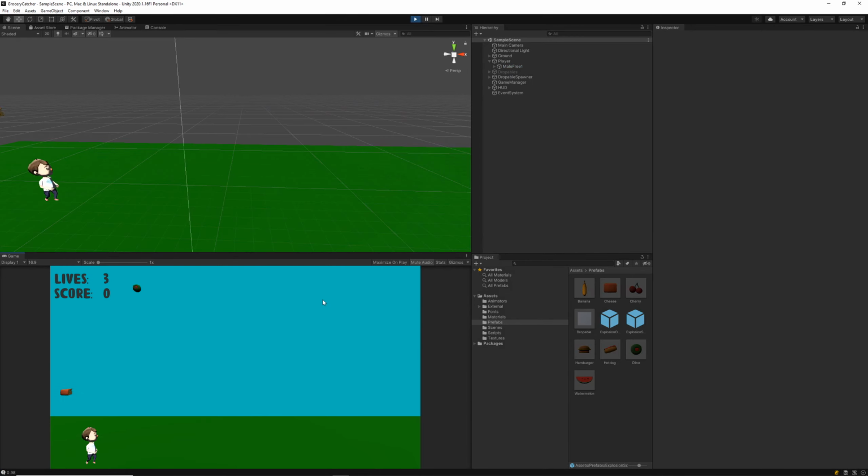So now that we've got the particles implemented, we should see them exploding when they either collide with the player or with the ground. We've also got the yellow ones exploding for the score objects and the red ones exploding for the obstacles. So that's looking a lot better already.